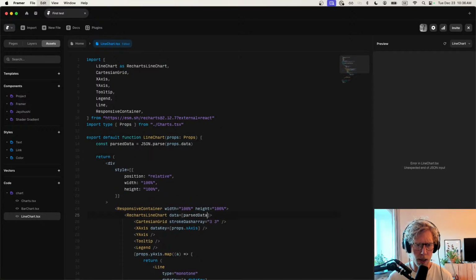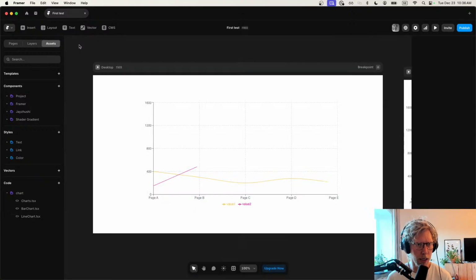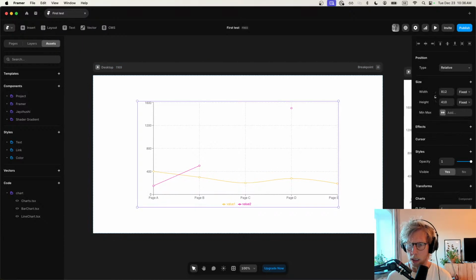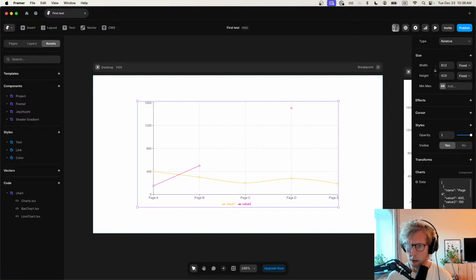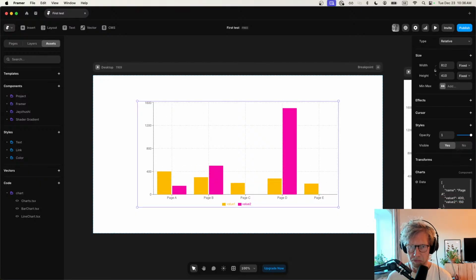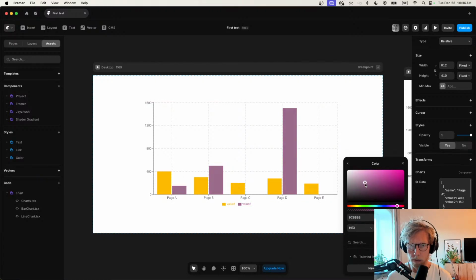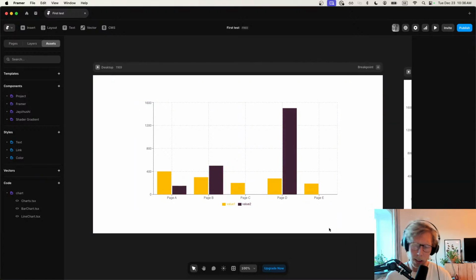Props data is not there anymore, but parsed data is. Oh, look at that. Incredible. Bar chart. And you can do the different colors and stuff. Actually pretty cool.